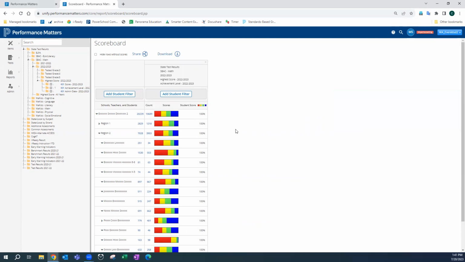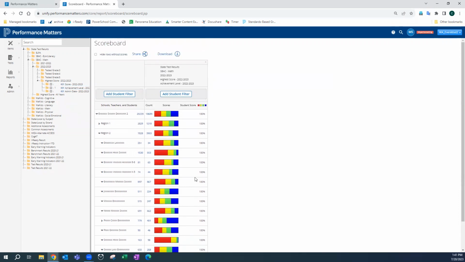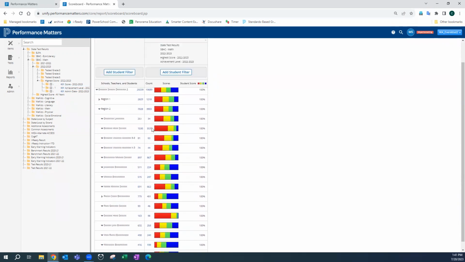So I might look at my scores and say, in comparison to other schools, I'm doing well in one area, or I'm doing less well, and I want to examine it more. I want to understand more of what's going on.